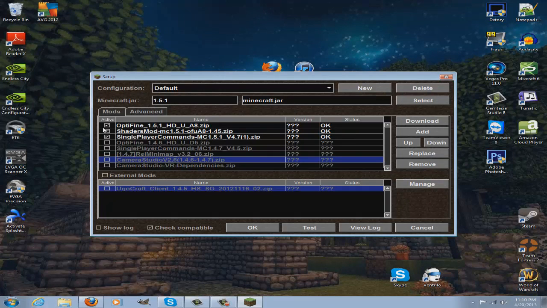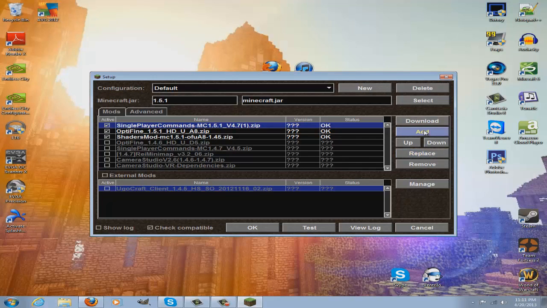These are all my mods that I have. And the order does matter, so if I put this one above, you see errors. So it tells you beforehand if it's going to work or not. But if I have Optifine first, because with Optifine you need to be able to have shaders, and then Single Player Commands is just kind of off to the side. This one can be moved around because it doesn't influence anything else, if you guys kind of understand what I'm talking about.